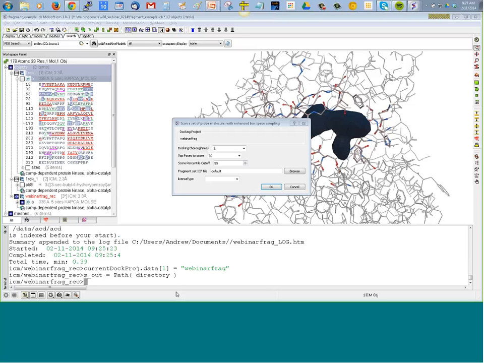There's other things here as well. If you've got a very large cluster, it will choose more from larger clusters, or you can just choose one from each cluster. You can play around with those options. Go OK. Then you see that it's chosen a center from each of the branches of the tree, and they're highlighted here.